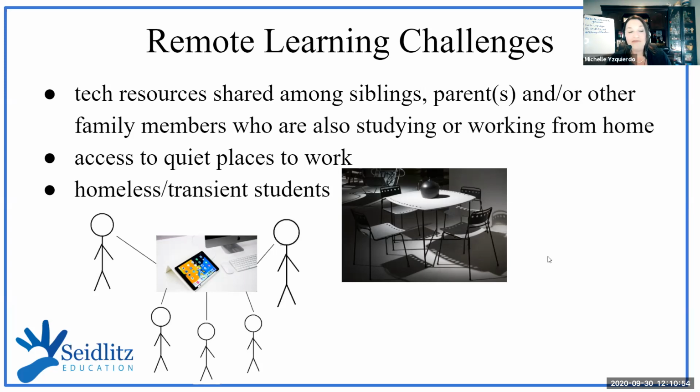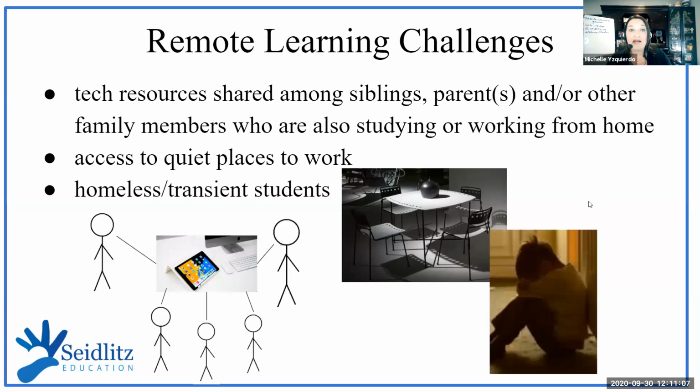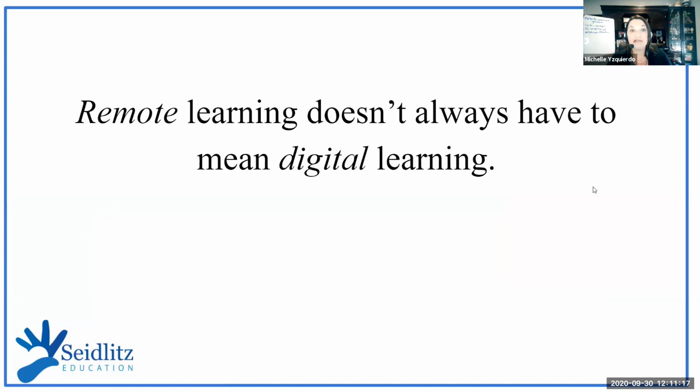And then another really important population of students that are overlooked, or I think maybe not necessarily overlooked, that was probably the wrong choice of words, but just another population of students that we really need to be thinking about as we think about how to close the technology divide is our homeless children or our transient kids who don't have a permanent place to live. All of these are concerns if we don't have alternative ways to deliver our lessons.